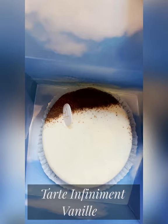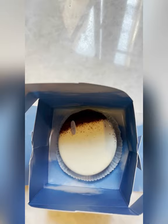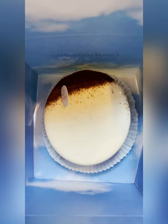Let's open them. Okay, I'm opening this. Look at, you open up, it's like a cloud. Oh, it's so gorgeous. Look at this one. Now I'm gonna tell you what each one of these things is, but I just love the packaging. Oh, so pretty. Gourmandise Raisonée. That's what you need to remember. There's four different types of desserts, so that way you can eat all four because they're 30% less in calories. It's a thing.